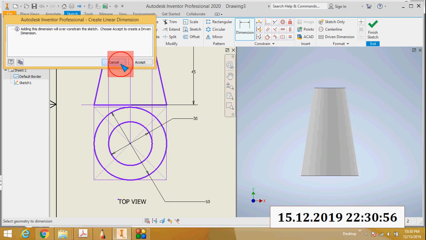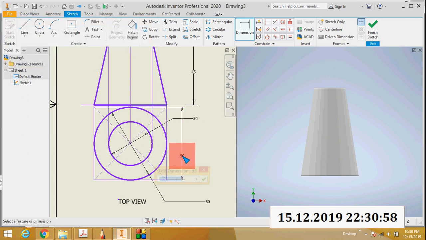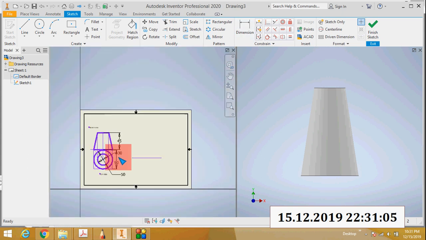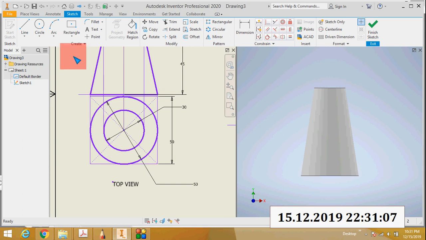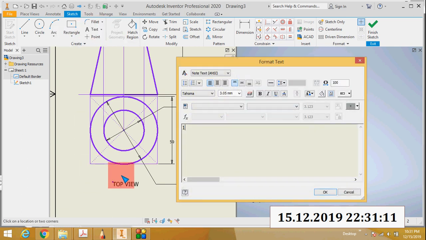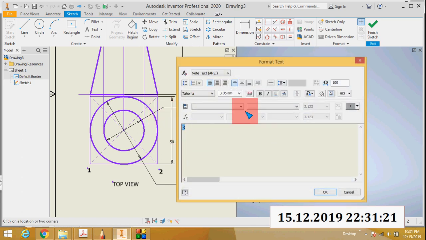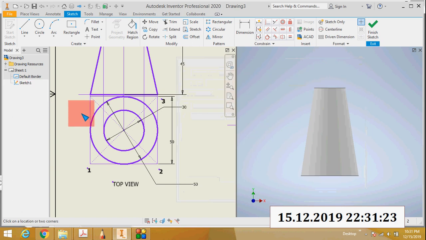Similarly, this dimension is also 50. Then name the four points of the box as 1, 2, 3, 4.